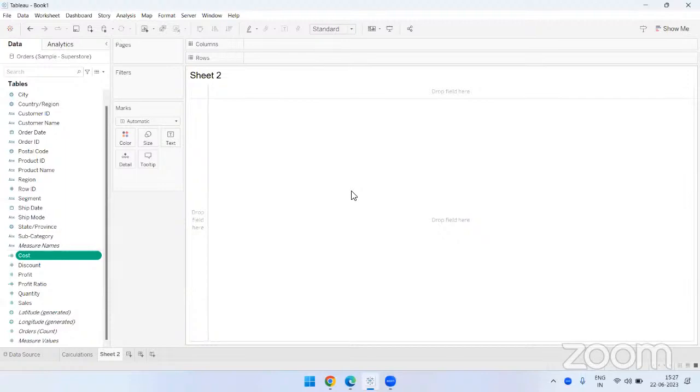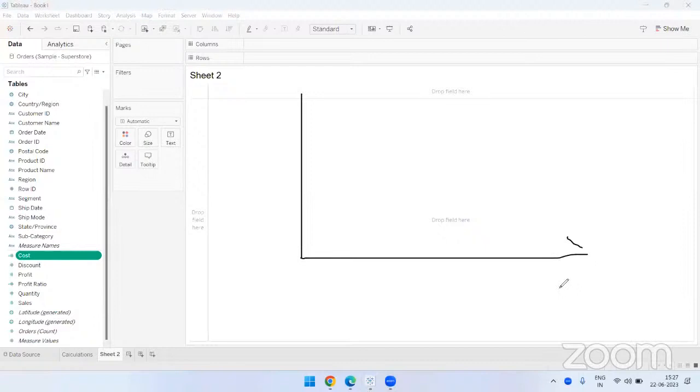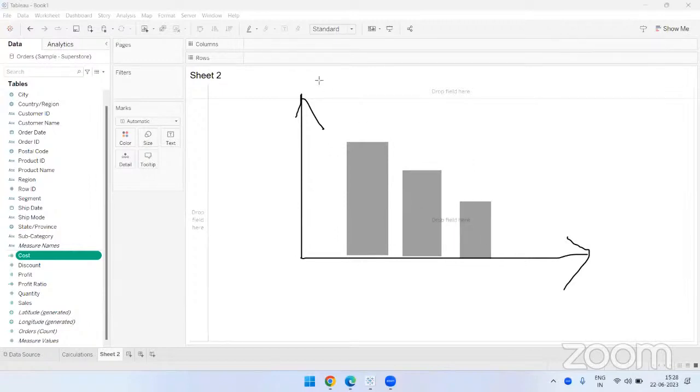So dual axis is a concept where we create one chart over another chart. For example, you might have seen a chart in Excel which looks like this. Let's say this is a bar chart, and then this is a line chart.